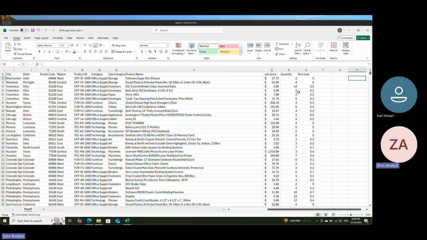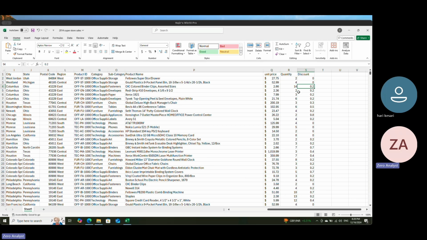Here we do not have something called net sale. So what we need to do is multiply this unit price with the quantity, correct? But if there's any discount, that is what we need to remove. For example, here if you see, the unit price is about $3, and the quantity is 14, so somewhere it's going to be $40 something.